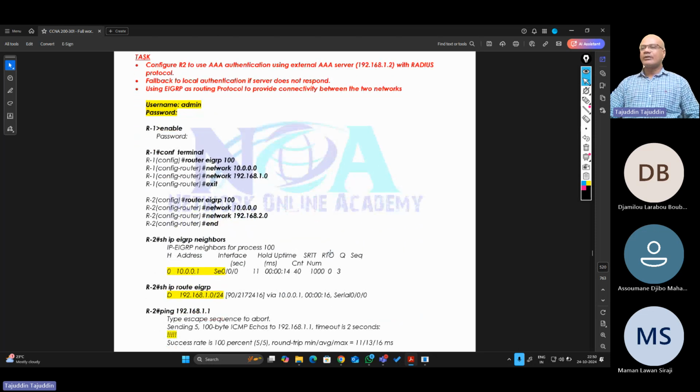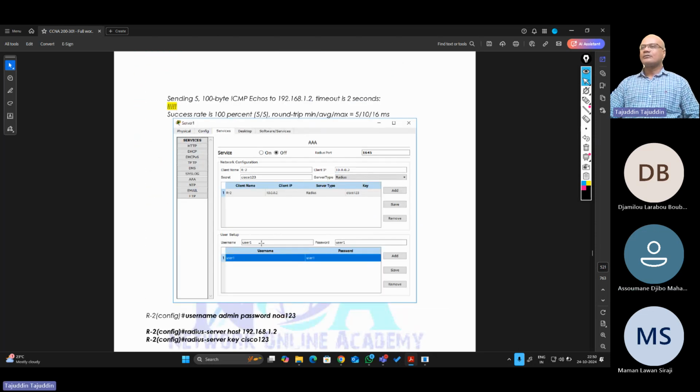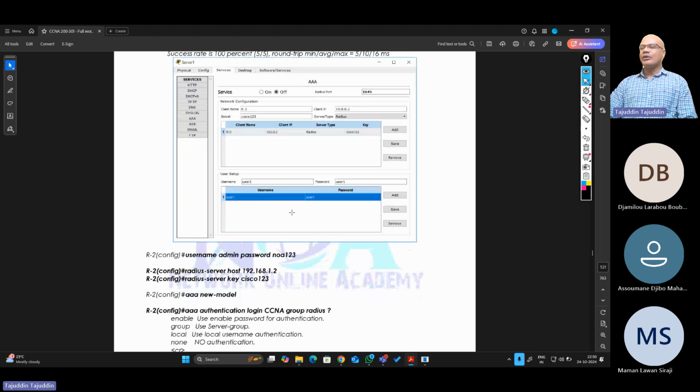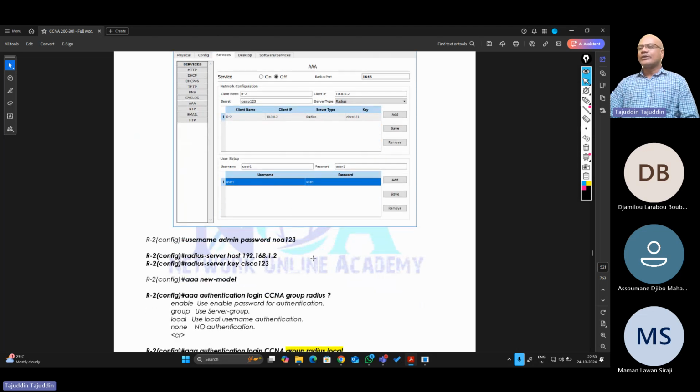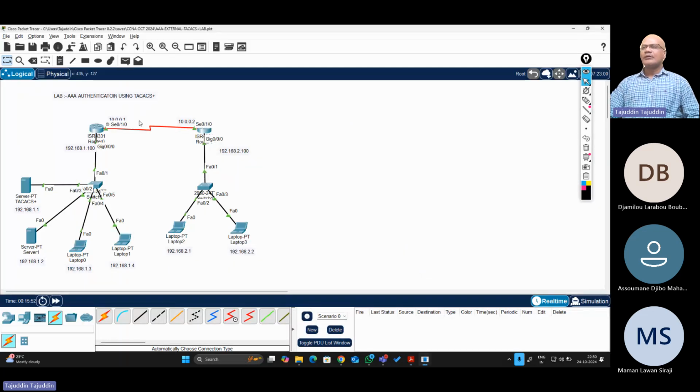Same thing he has configured for the second router, that is router 2. For router 2, he has configured RADIUS. Same command, just need to add your RADIUS server. I think router 2 is better done from your side, because I have done one side. I have shown you the two labs, authentication and TACACS.